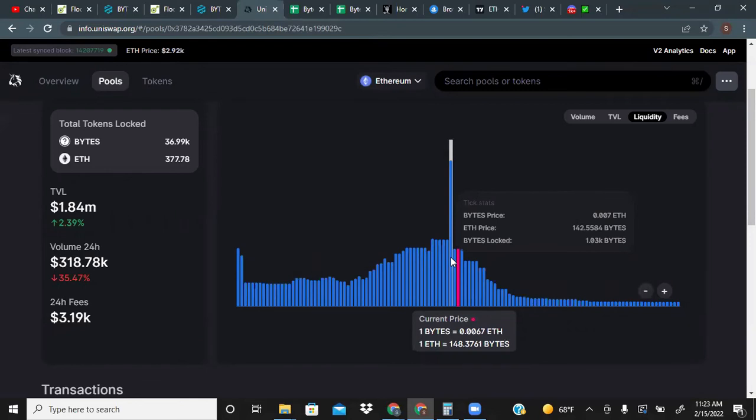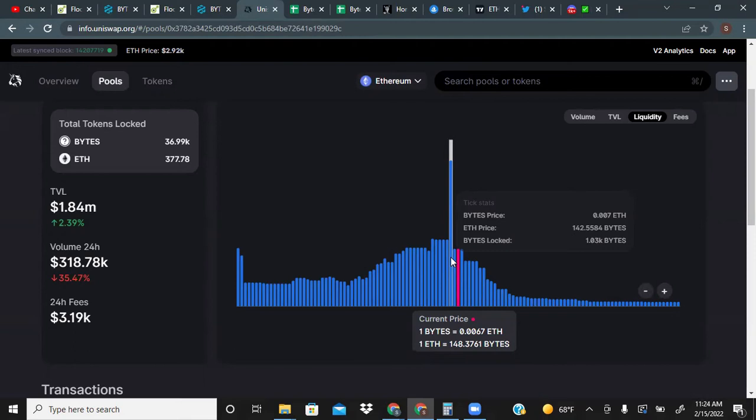And the reason why I decided to do it all into one bar here is simply just to get more exposure, basically more leverage with my position. So what ends up happening is because I have half of the liquidity bar there, I'm able to get about 60% of the 1,000 Bytes locked in there. So it allows me to basically gain as much as I can on my capital.